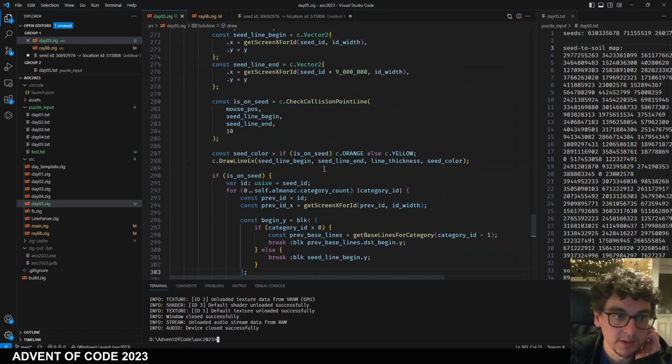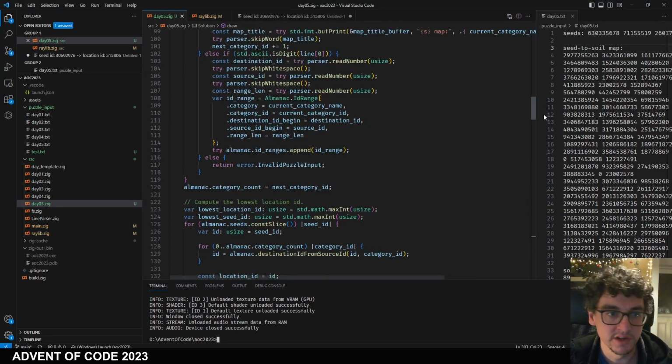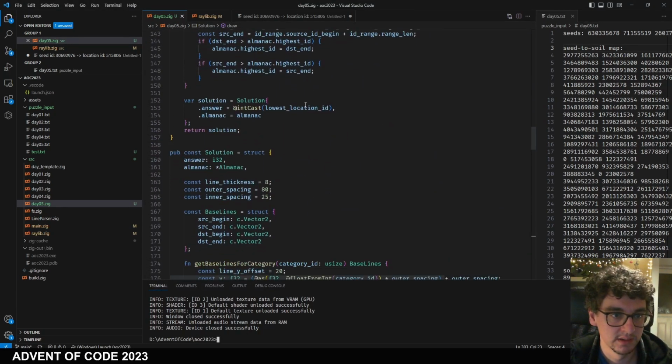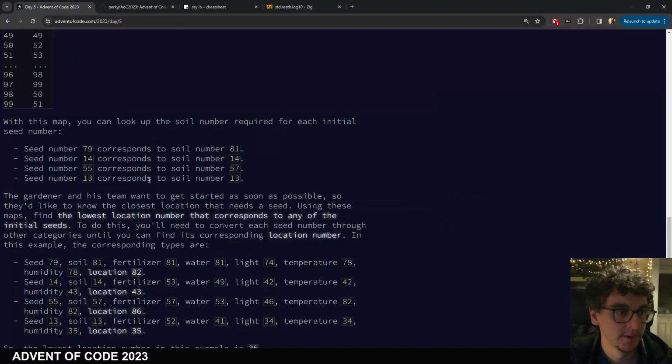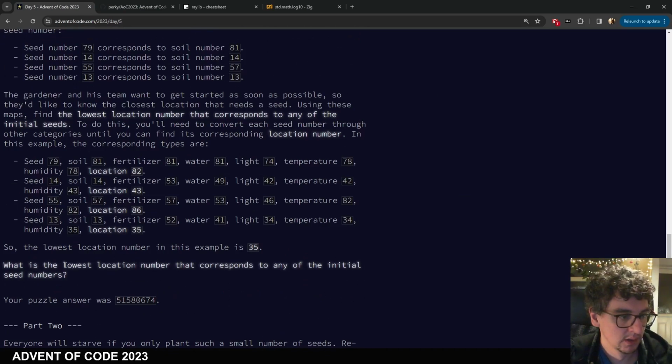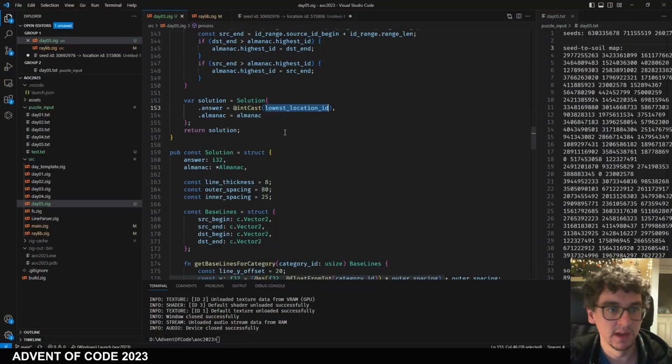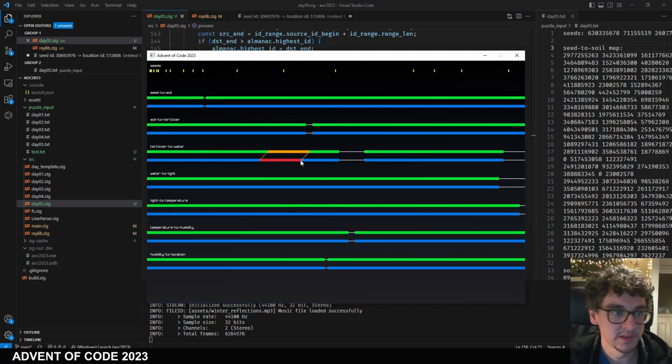Oh, I need to put into the answer not the lowest location but the lowest seed. Hang on, what does the website ask for? What is the lowest location number that corresponds to any of the initial seeds? So the lowest location ID is 515.